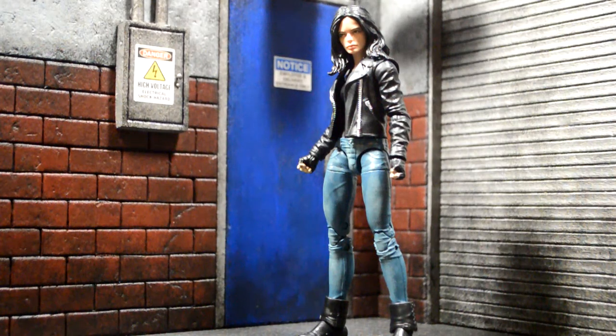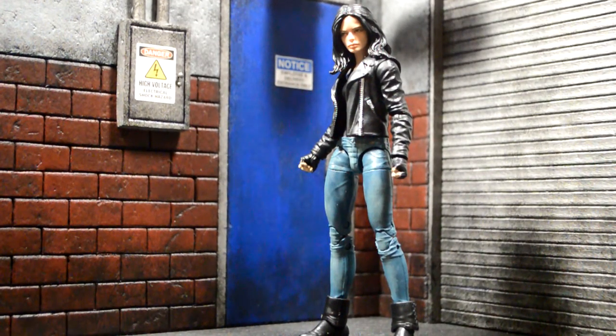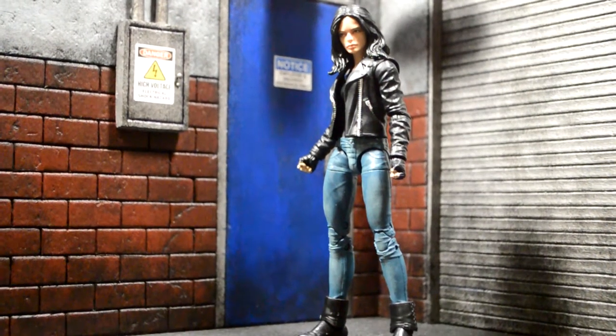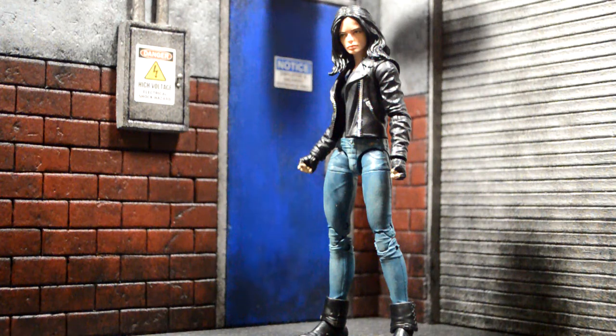So we got a street level hero in regular clothes. That's really cool. You can do head swaps, make a whole bunch of different characters with her. I probably will be picking up more of her just so I could have some more street level, regular civilians in the background, stuff like that. Maybe get another one and paint the jacket a different color or something like that. So, a lot of possibilities with this chick. Really excited to have her.